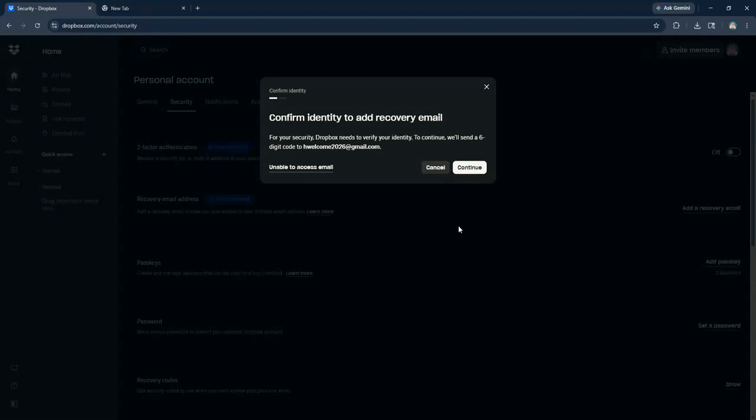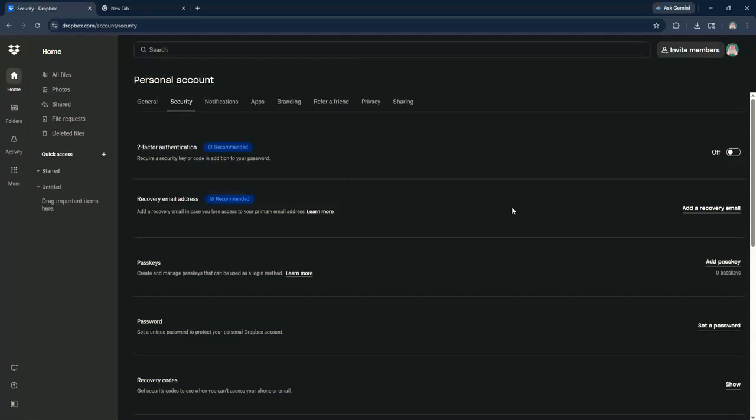After you've entered your new email, click the Update Email button. Dropbox will send a confirmation email to your new address, so head over to your email inbox. It might take a minute or so to receive it. Once it arrives, open the email and click on the confirmation link inside. This step is crucial as it verifies your email change and updates it in Dropbox. If you don't confirm, the change won't be applied. Just like that, your Dropbox email is updated, and you're good to go.